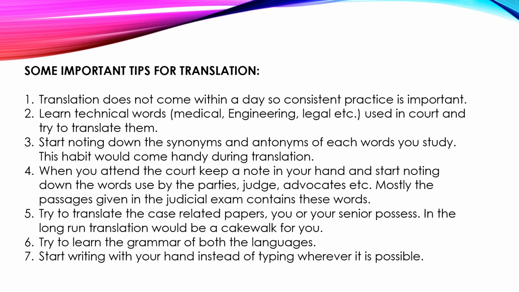The next aspect is you need to note down the synonyms and antonyms of each word you study. If you are trying to get the meaning of a word, that is not sufficient. You need to know what are the synonyms of that word. This could very well help you when you are trying to translate a word which you don't actually know. Then, as I explained in the previous steps, you can try to find out the synonym of that word and then try to translate the synonym. That could at least help you get through. And you need to know the antonyms as well. Sometimes these antonyms could help you get the synonyms. So that could also help in one way.